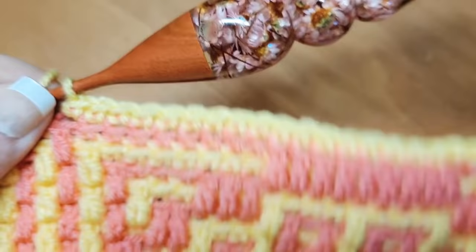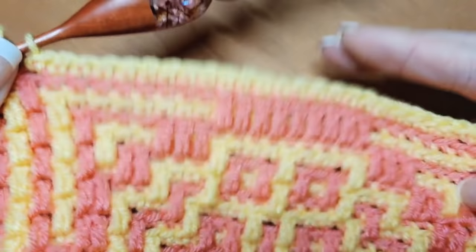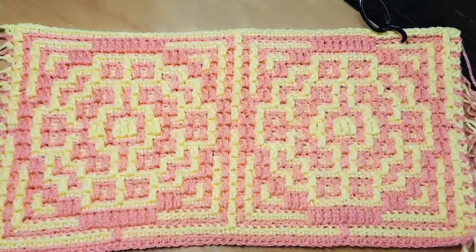So repeat, recap. Row 32's repeat begins with one double crochet and it ends with 27 single crochets. So keep working that on down your row. And we're going to meet back up one final time to talk about how you move up and keep repeating this design for a larger project.